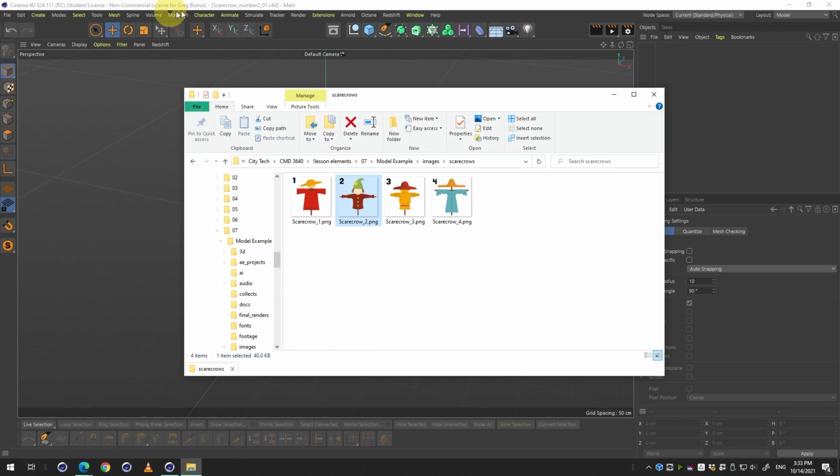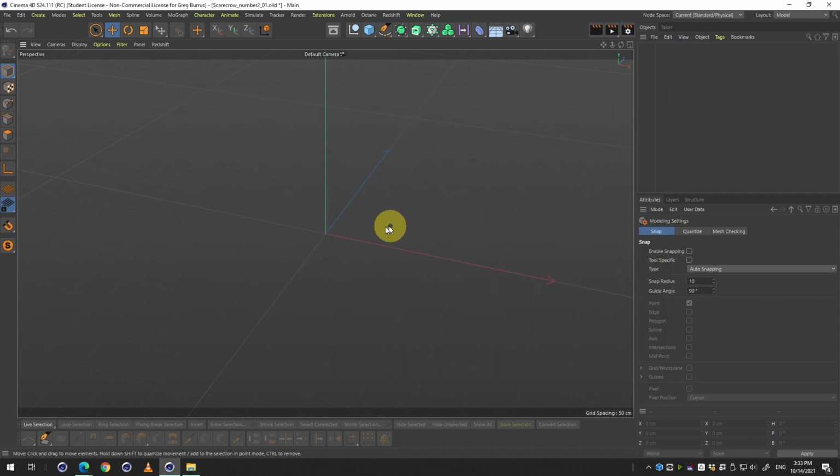Of course, you can bring these on an image, which hopefully everyone now understands that you can add images to materials and sort of adjust them on planes. But for the sake of modeling, there's a different way that you would do this so that it actually comes up in our viewport directly.